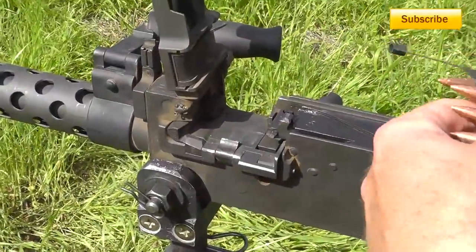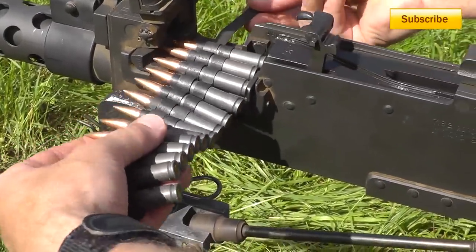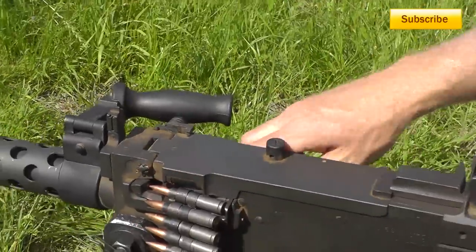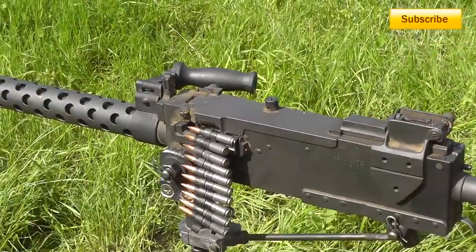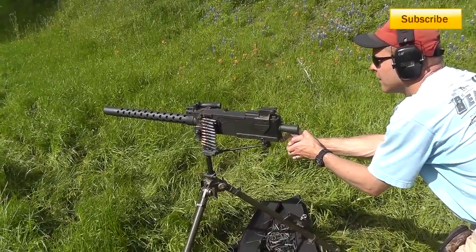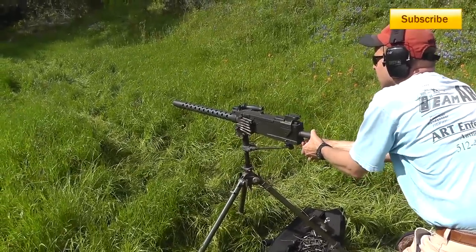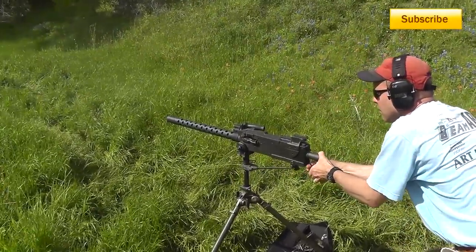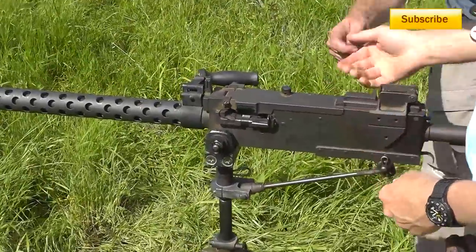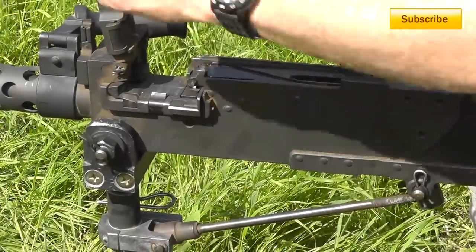Take that in, close it up. How do you do it this way? You put it in, line up the first round, flip that up, put that down onto it, lock it in, close the top, crack it once. Don't shoot any steel. You need to start this — you're not even putting it on. Pull it back — this back? Yeah, it's hard. Then flip this up, and you can rack it back and look inside.